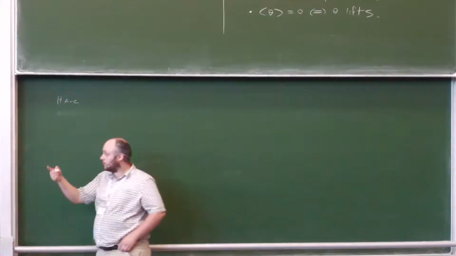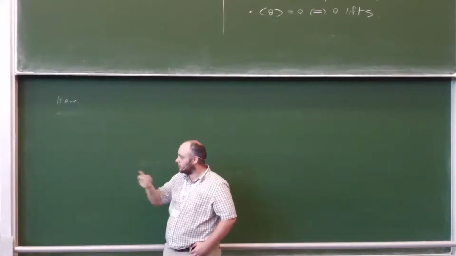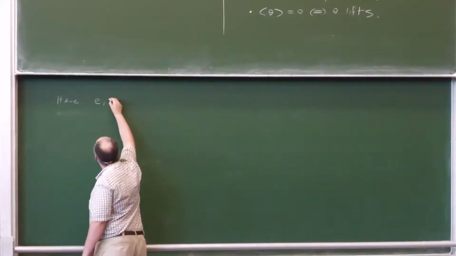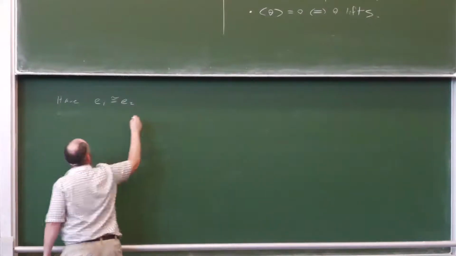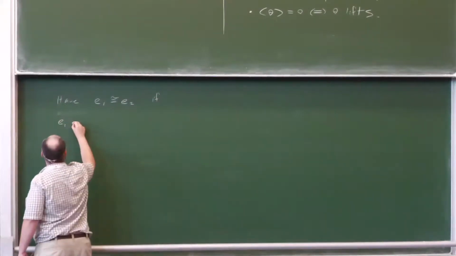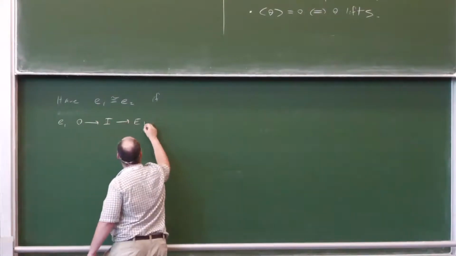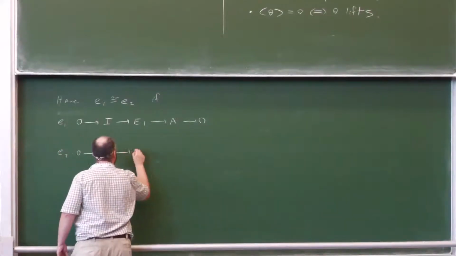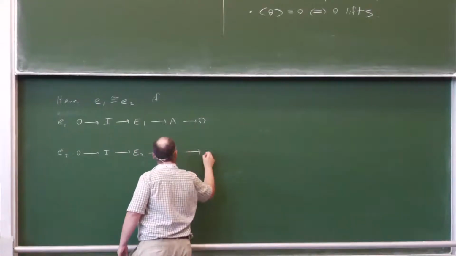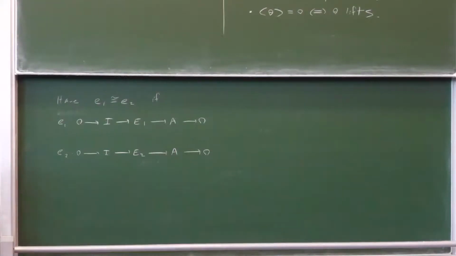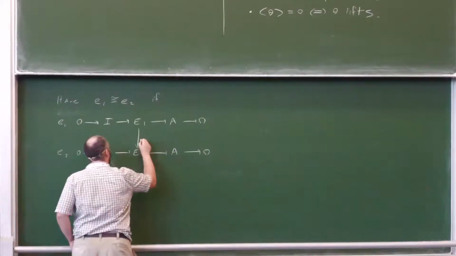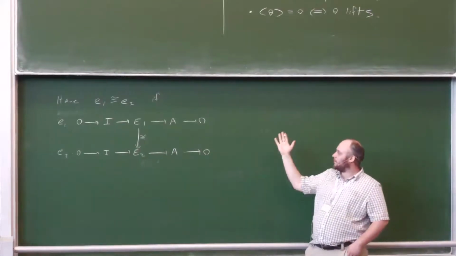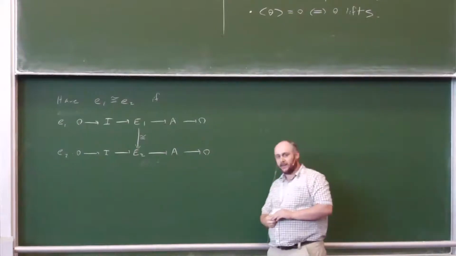Like you do for extensions of modules or abelian groups or things like that in algebra. So first, the equivalence relation. Two extensions are isomorphic if, so I have an extension I to E1 to A, and an extension I to E2 to A. So the first thing you want is the extensions themselves should be isomorphic. But you want that isomorphism to be compatible with how it was built out of I and A.